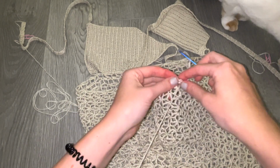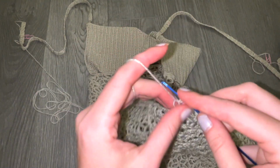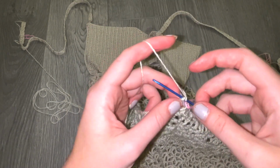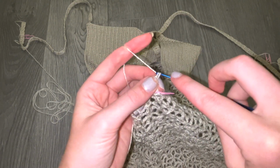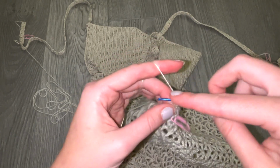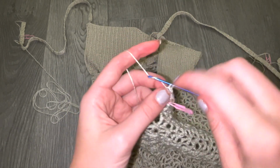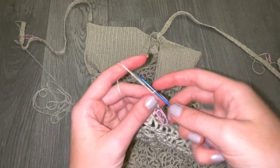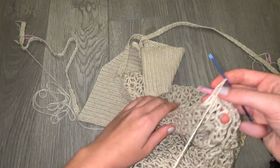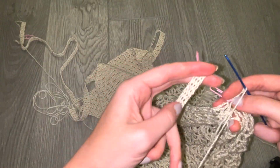Insert our hook. And then find the part where you marked. And we are going to insert our hook into that loop. And make a single crochet. And 2 more single crochets so that we have 3 total. All right, then we're going to chain 1 and flip our work. We're going to grab our strap, make sure that nothing is twisted.